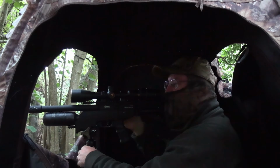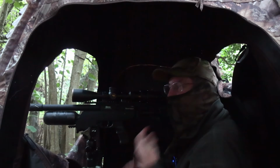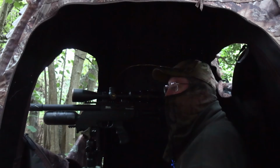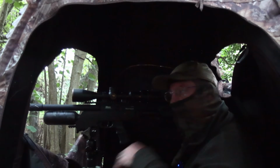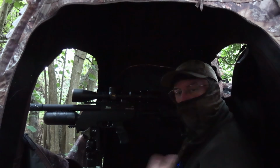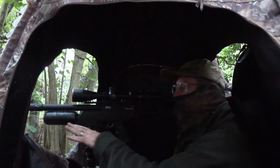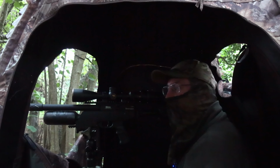So that one came right up to the feeder, sniffed around the bottom, and then for whatever reason he went down again, I'm not sure why. Ignored the peanuts on the feeder, but I managed to track him down to the bottom of the tree, and I got him right at the bottom of the tree with a headshot. Now, headshot squirrels do tend to flick around quite a little bit, but it's just the nervous system shutting down. He's kicked himself into a hole at the bottom of the tree, but I can see that he's stone dead.